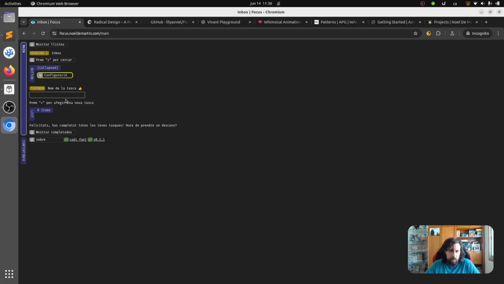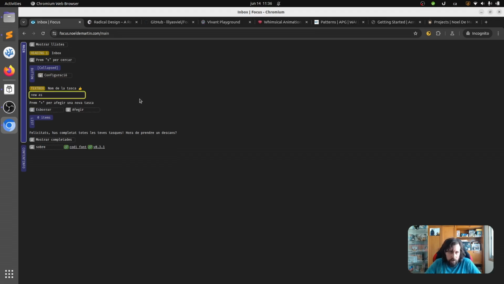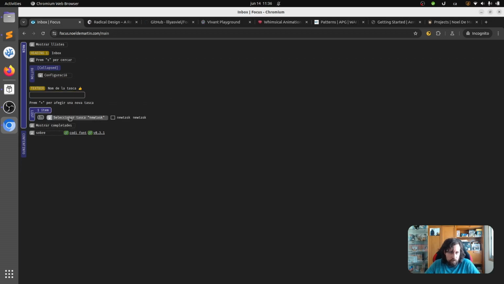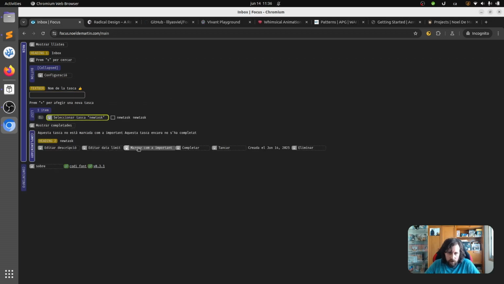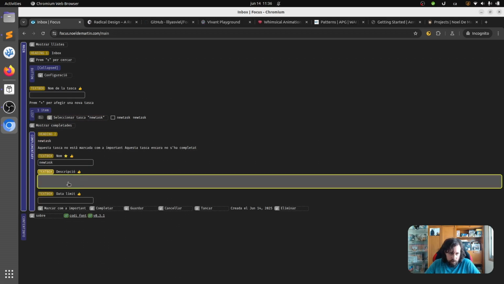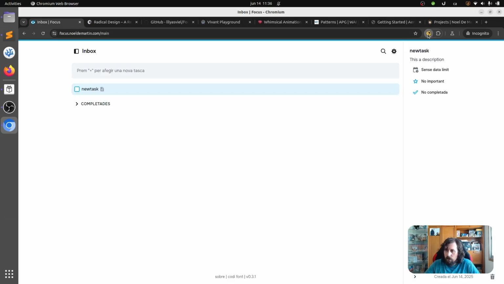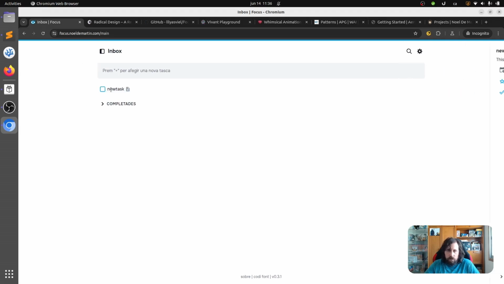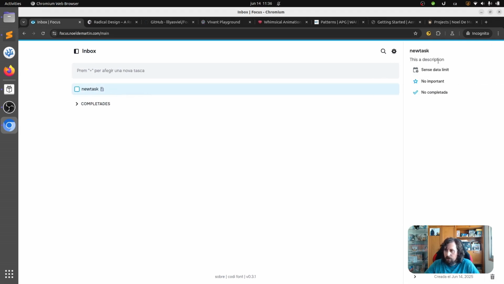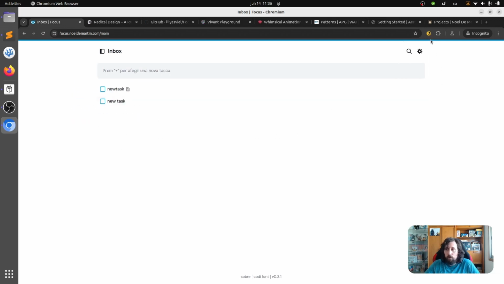So for example, here if we create a new task, you can see that most things here are working, and you can also edit the description, for example, and everything is working. Then when you go back to the normal UI, you can see that everything has been implemented properly. So this is one way, this plugin, to make sure that your application is also accessible.